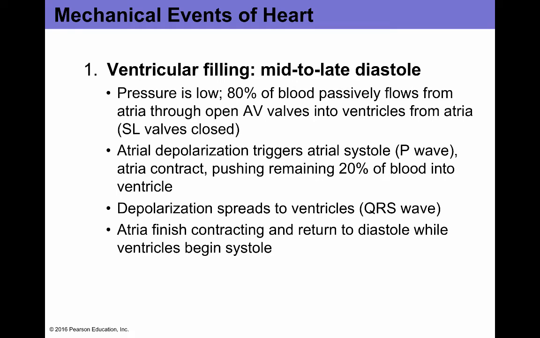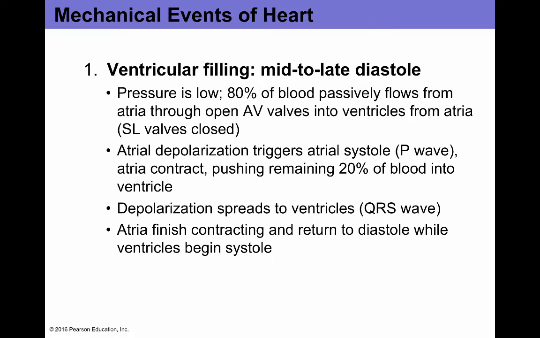Sorry, guys. So let's go to ventricular filling. This is what's known as mid to late diastole. I'm going to show you a picture summary of all these and we're going to talk about them. But this is basically when the pressure is low, 80% of the blood will passively flow through the atrioventricular valve into the ventricle from the atria.